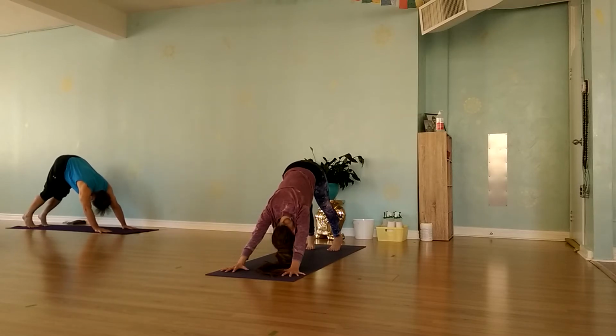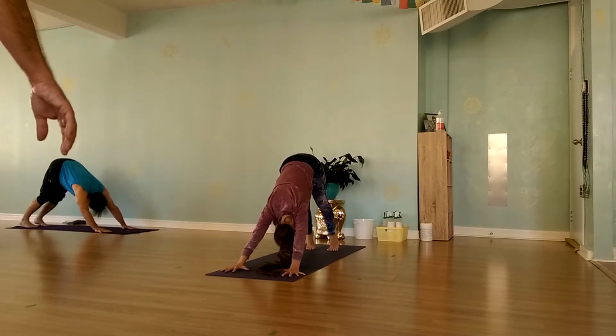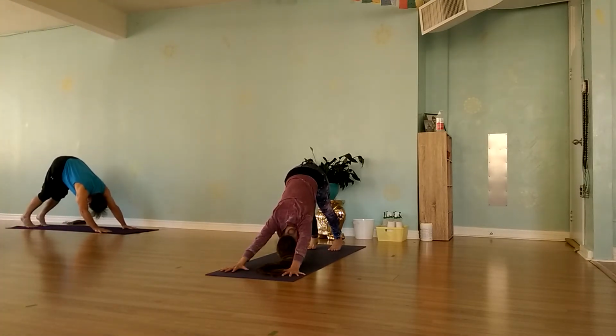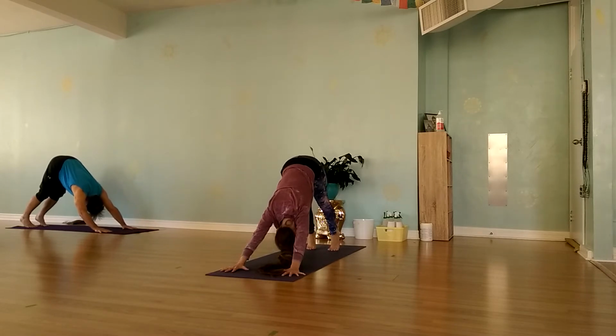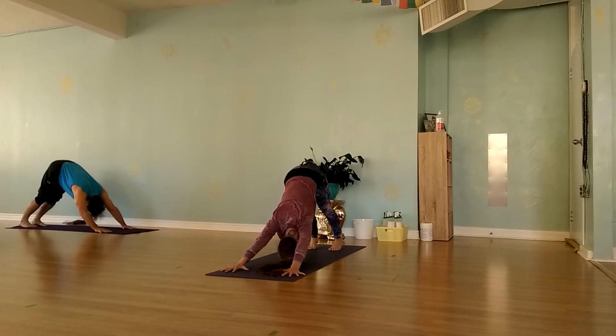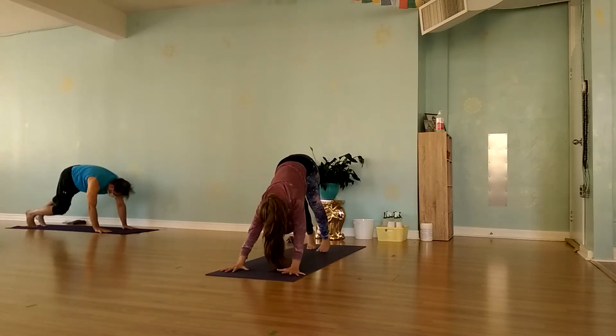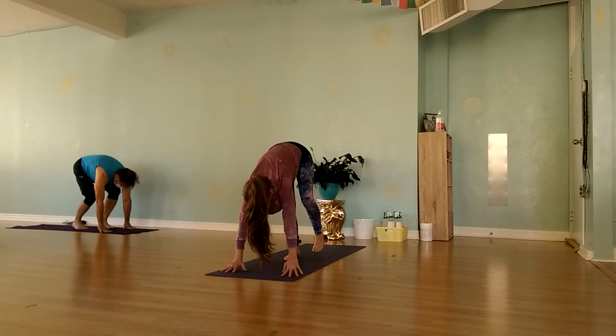Press your chest back gently, and then exhale. Bring the heels down. We got one more. Inhale, up high onto the toes. Lift those hips, press the chest back. Exhale, heels down. Now inhale, come up onto the toes. Bend your knees and look between the thumbs. Exhale, walk, step, hop to the top of the mat.